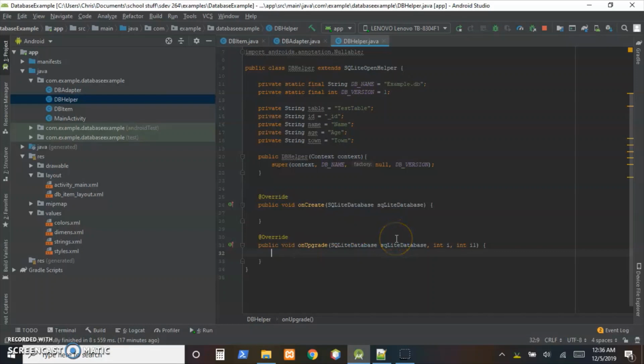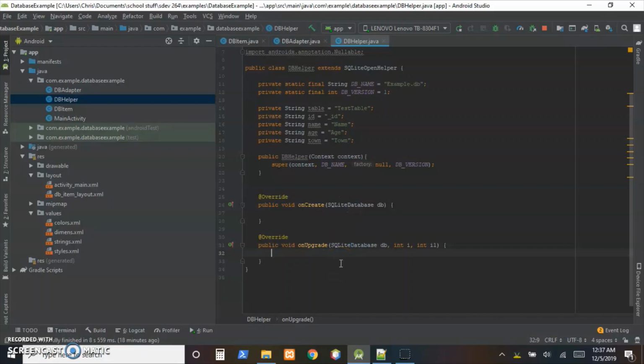You'll see we're passed in a couple objects, a SQL database and some integers. I'm going to change that reference to just DB. That's the way I like to type it. After I do that a few times, Android Studio will start predicting that, which is really, really useful. So all we need to do on the upgrade, well, whenever we access the database, it's automatically going to check our version number. And if the version number has changed since the last time it was used, it's going to run the onUpgrade. So what do we want to do when the version number changes?